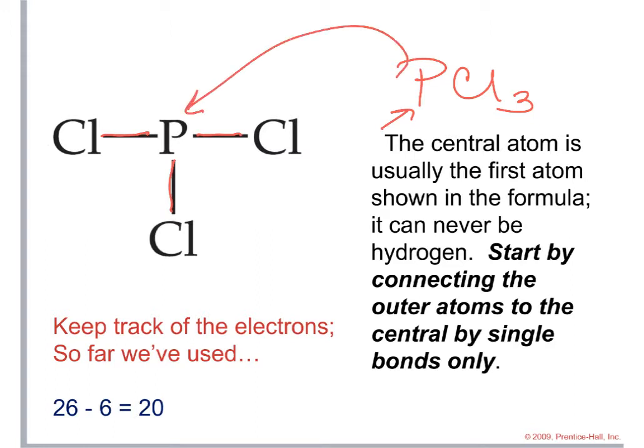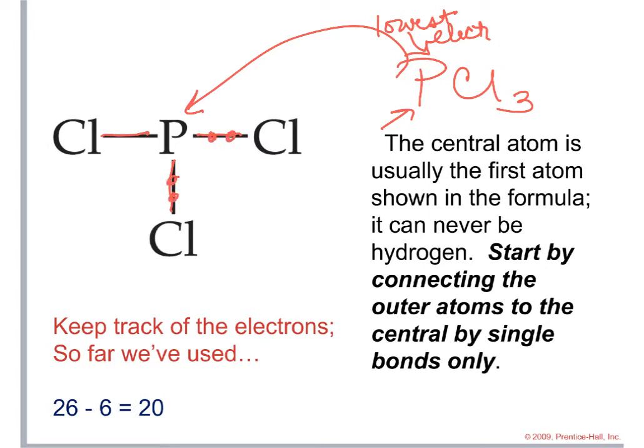Another rule of thumb chemists use is the first atom, and therefore the central atom, is usually the one with the lowest electronegativity, or the smallest group number, I've heard it called too, okay? So anyway, you want to arrange the atoms with single bonds, and now you need to start counting the electrons that you've placed. Every single bond consists of 2 electrons.